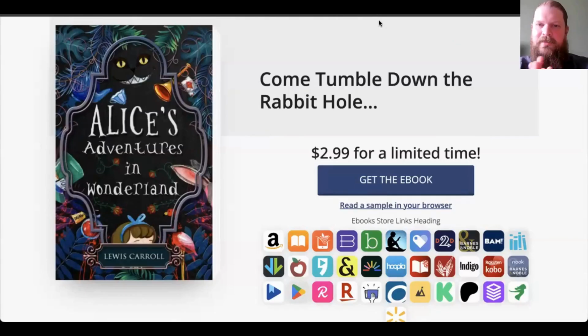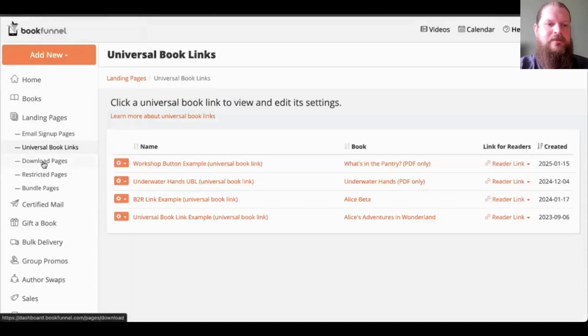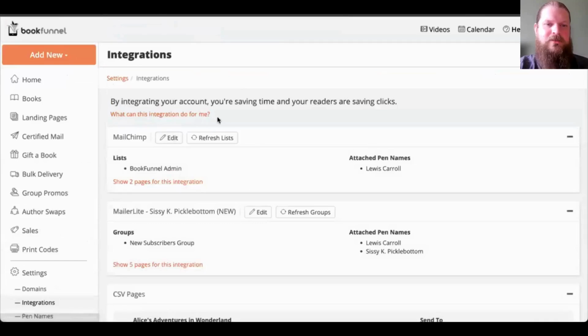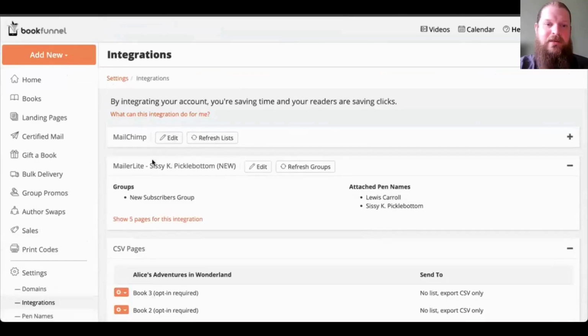So Jacqueline asks in the Zoom chat here, how is BookFunnel's purpose different than a MailerLite? Okay, good question. Actually, this is something that we get asked with some frequency. So MailerLite is, and I'm going to go here to our integrations tab so you can see here, you can connect MailerLite to BookFunnel. So these platforms, BookFunnel and MailerLite, can work together, but they're doing different things.